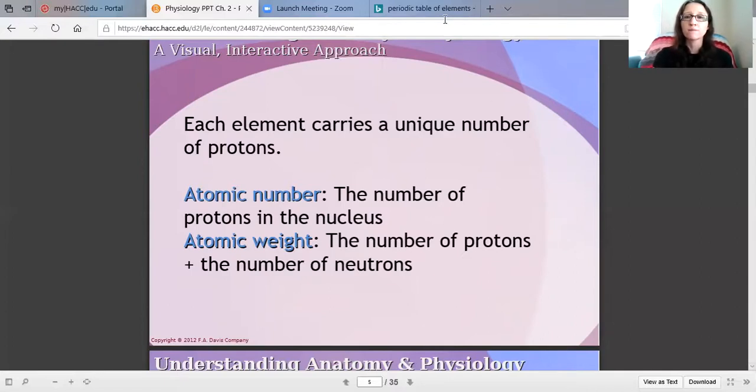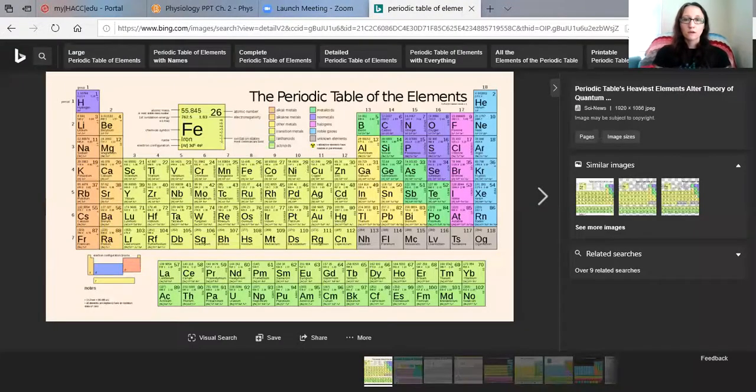So I'm going to see if I can bring that up here. I have to move some stuff out of the way here. There we go. Okay, so this is a typical periodic table, and first of all, Dmitry Mendeleev invented this. You may have heard his name before. His was a little bit different than this, and since he invented his, there's been 700 different variations on this.